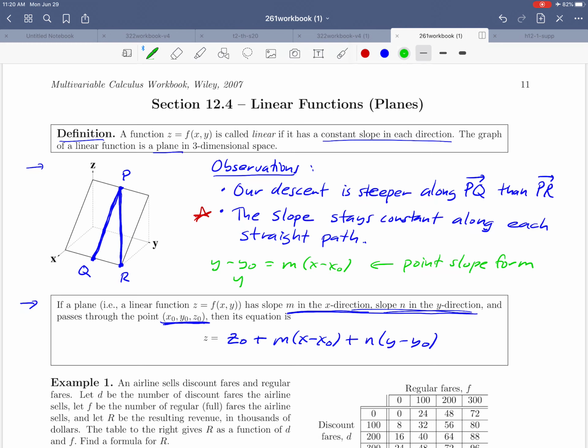If you take that equation and just rearrange it a little bit, you can add the y0 to both sides. And notice that when you do that, this equation looks very similar to the one that we have down here. So you can think of this equation that we wrote down for the plane as just being the three-dimensional analog of the point-slope form for the equation of a line. There are two slopes involved now because we're in 3 dimensions instead of 2 dimensions. Okay, and in the rest of the section, we will explore some problems where we go a little bit deeper into the idea of planes and use this formula that we just wrote down.